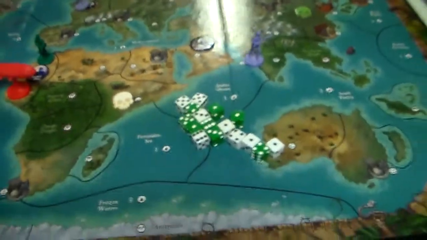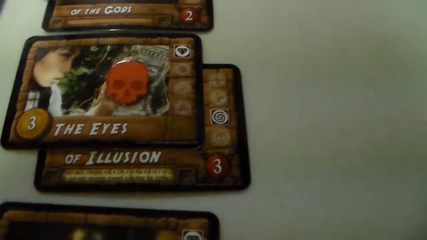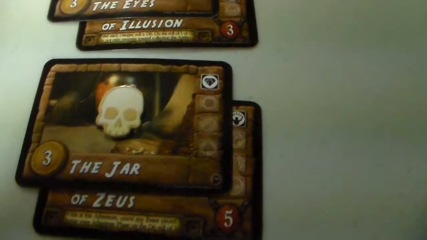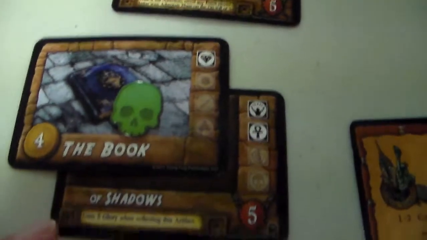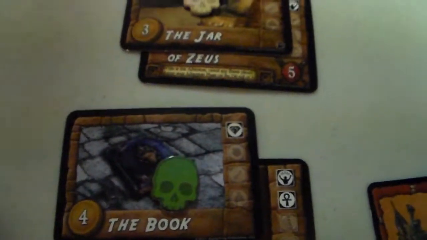And you see our board here. We already have some of our treasures on the board. We have the Shadow of the Gods over there in Siberia. We have the Eyes of Illusion. They're over there in the Amazon. We have the Jar of Zeus, and that is in Serengeti. And we have the Book of Shadows, which is over there in China.